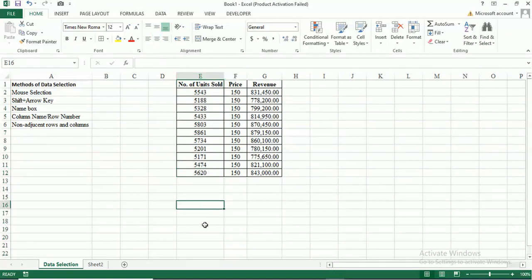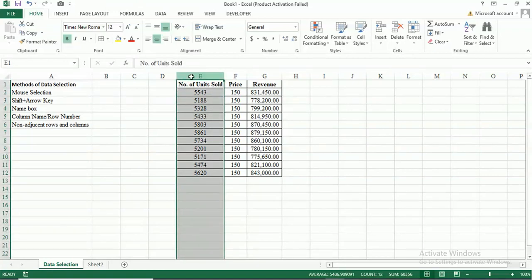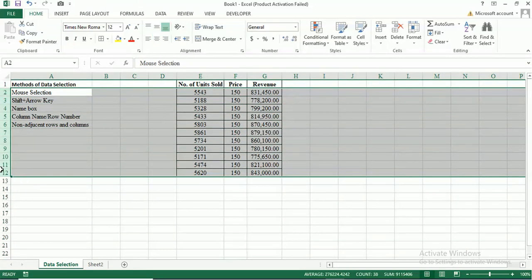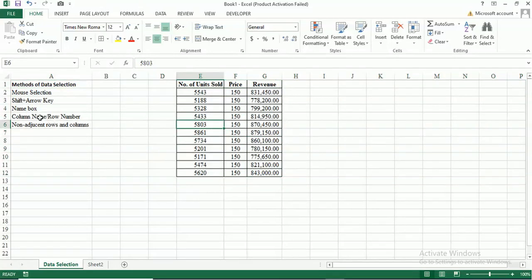So if you have some other data set after this first table, that method will not be useful for you. But that is one of the methods of selection. You can select multiple columns by clicking and dragging. Similarly, you can select rows by clicking on the row numbers 2, 4, 5 like that. So that is another method of selection.